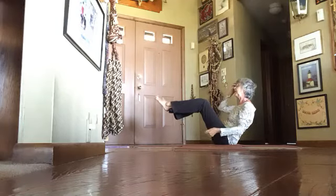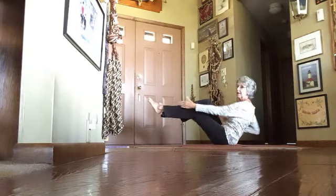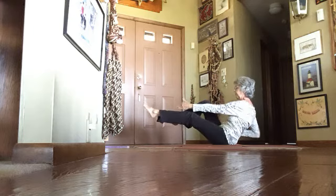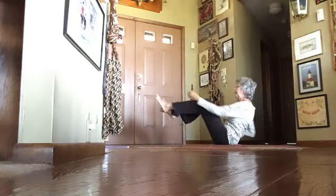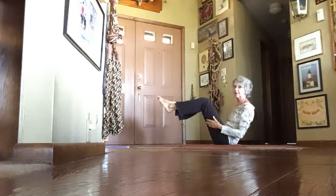Okay, so now let's row the boat. You don't have to do this rowing if you want, because it is a little bit more challenging. But you can. Try it. Come out whenever you want to. Remember, this is your practice. And come back to center. Lower the feet.